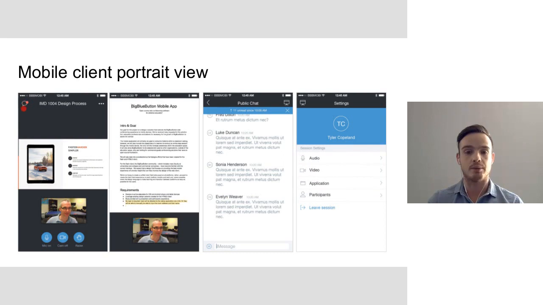From there, we have the buttons on the top navigation, where there's the chat bubble on the left-hand side, which will open up a list of users, and a standard menu, which is your settings within the UI. It provided examples of what a portrait PDF presentation would look like, and your standard public chat that you see today in the Flash client on mobile, as well as your settings.